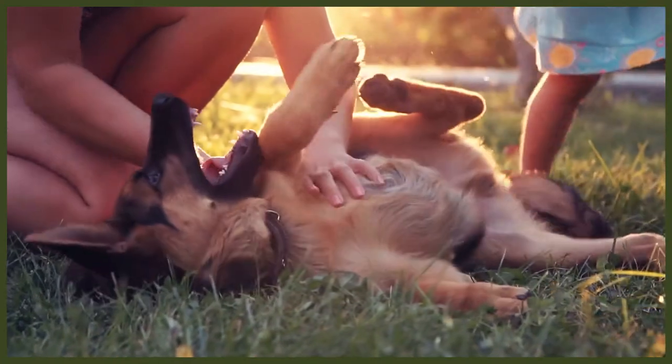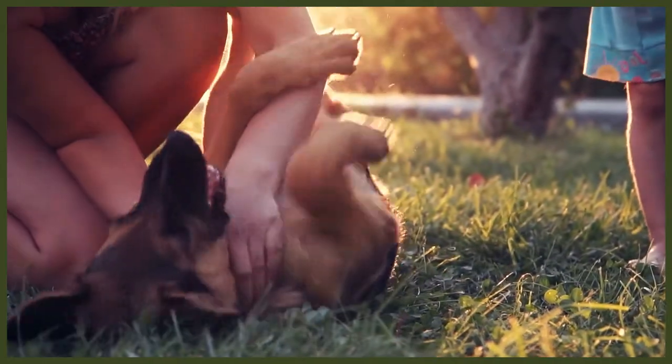We have to teach the owner how to become a high-level canine leader, restructure that relationship so the dog sees them as the leader and looks to them for guidance and direction. When we get to that point, implementing modification programs — correction-based or positive reinforcement-based — becomes so much easier. At Fenrir we use our bootcamp process, which I specifically designed to be a one-month process of putting in those rules, boundaries and expectations to restructure the relationship while teaching the owner how to be a high-level canine leader.